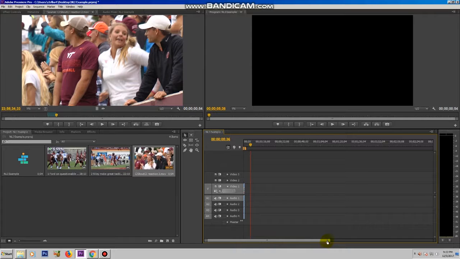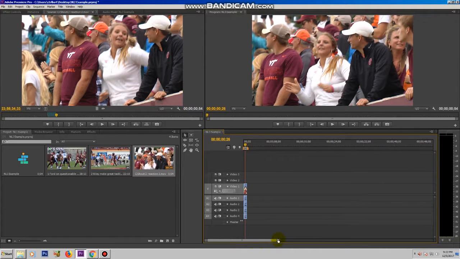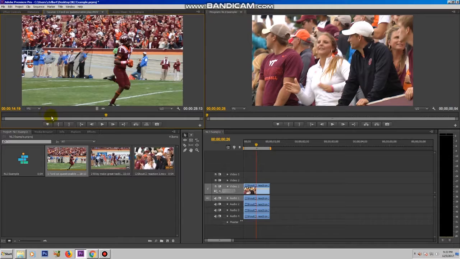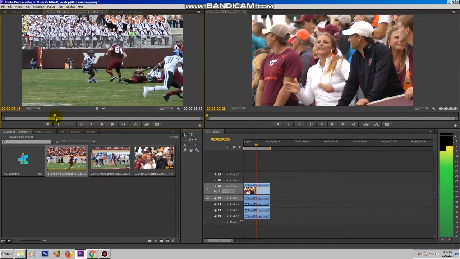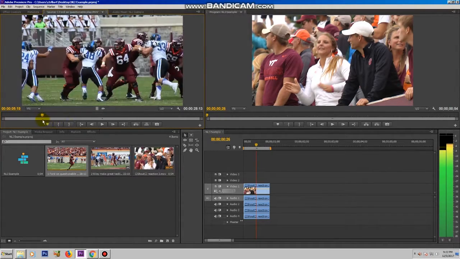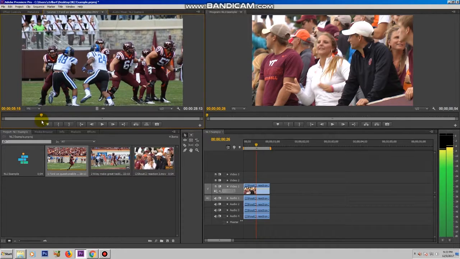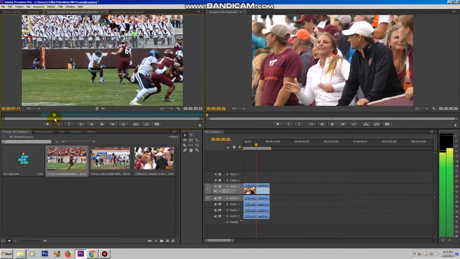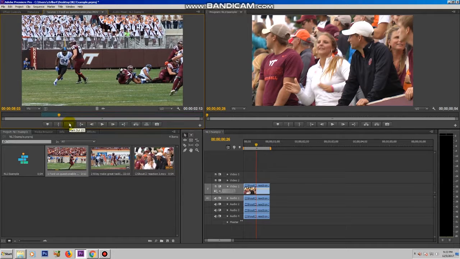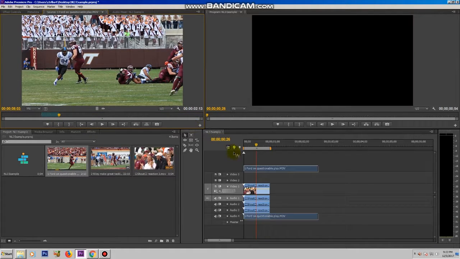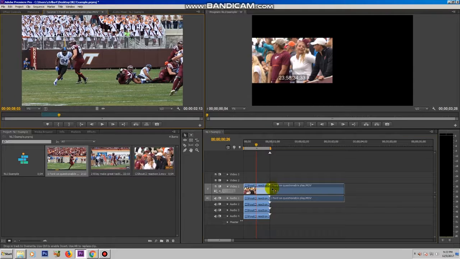So if I use this bar down here, if I move it to the left, it'll zoom in to wherever my playhead is. So I want to zoom in on that clip, move the playhead, and zoom in. Same thing here. If I want another clip, let's say right after Michael Brewer throws the ball, I want it to end, so I'll mark out right after he throws it and catches it, and then I'll drag this piece of video in as well.